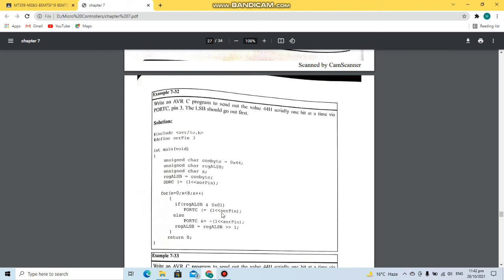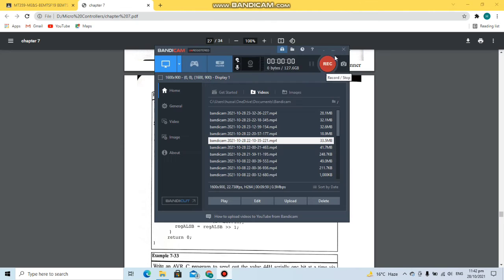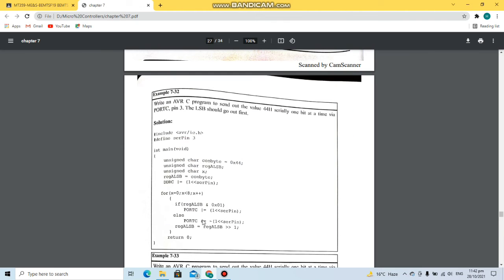Port C's third pin is what we are sending to. So here now we will be sending port C. At port C, pin 3 will be given high, and else, if this is not the case, then the third pin of port C will be assigned the value 0, and we will shift the REG A LSB one position to the left, so that it now takes the second bit.